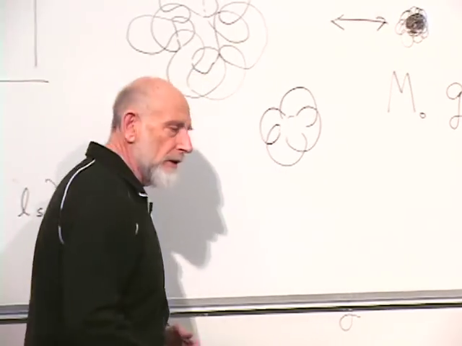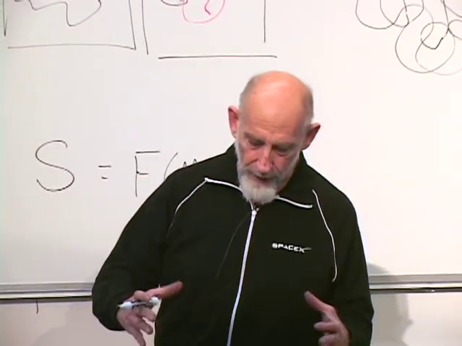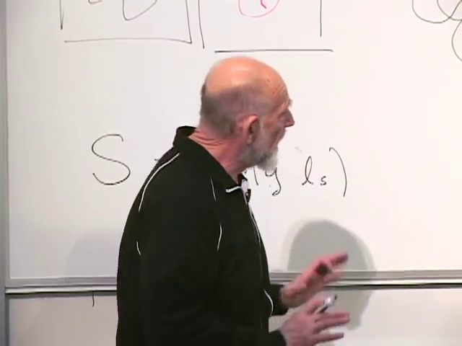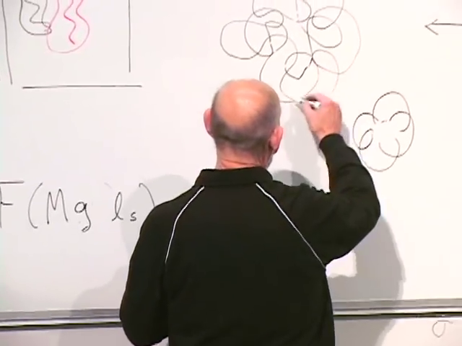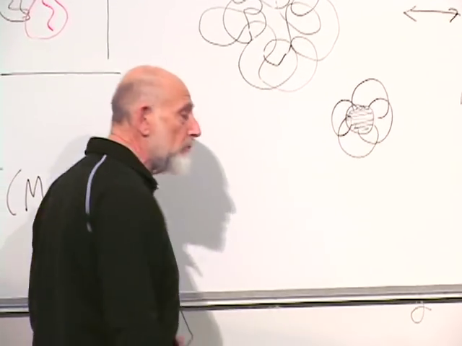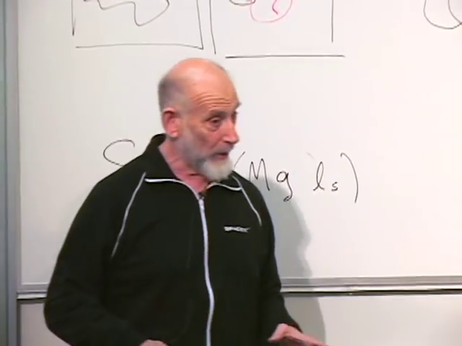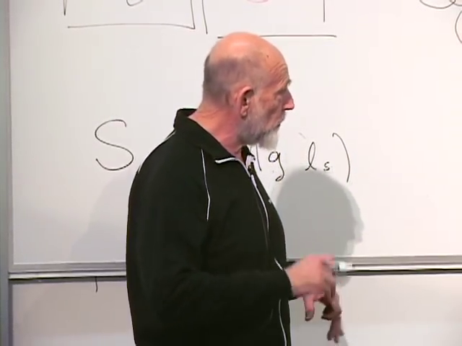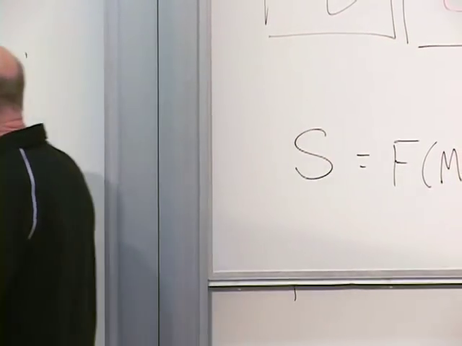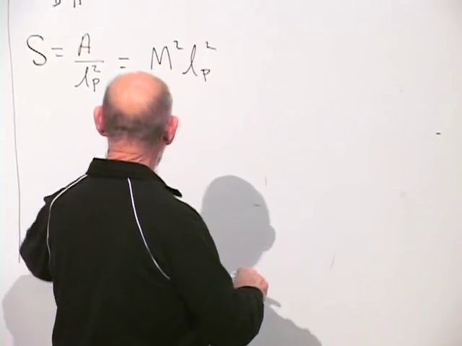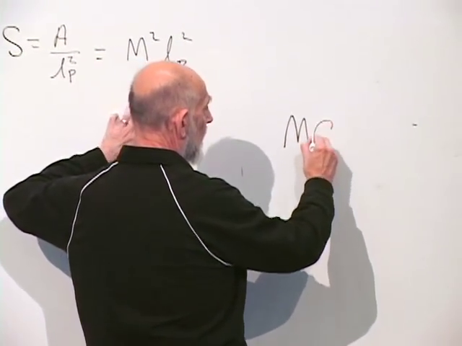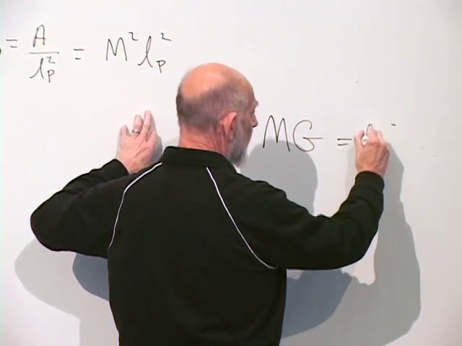It's also the point at which gravity is not strong enough to hold the string down onto the horizon. But it happens at the point where the wiggles of string are about as big as the Schwarzschild radius would be if it did remain a black hole. In other words, the crossover, the transition between the two of them, I'll write it over here, happens when the Schwarzschild radius, MG, becomes equal to L string.